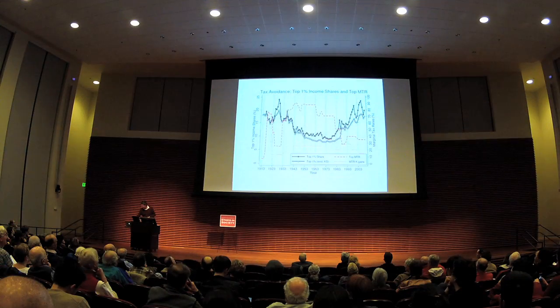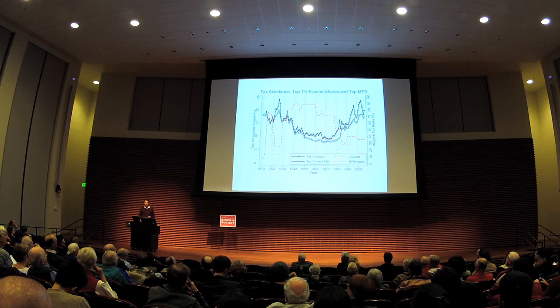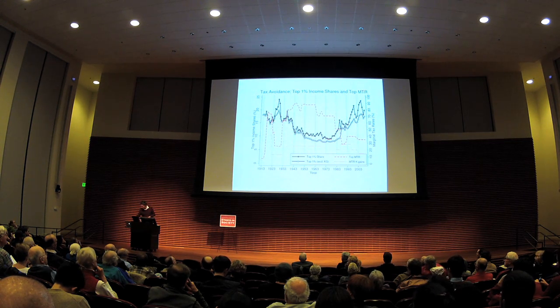So that's one element. You can do other things, such as looking at charitable giving. So this was a time when there were the highest incentives for charitable giving. And yet, if you look at the numbers, what the rich were giving was small relative to what the rich are giving now, when there are much fewer incentives. So it must be the case that indeed the rich today have more means to give, suggesting that they have indeed become richer. So I don't think tax avoidance, I'm not going to say it plays no role, but probably does not explain a very large fraction of this overall U-shape.